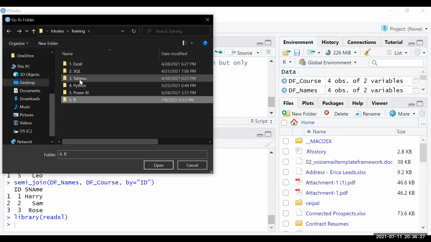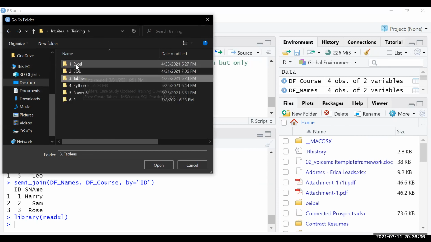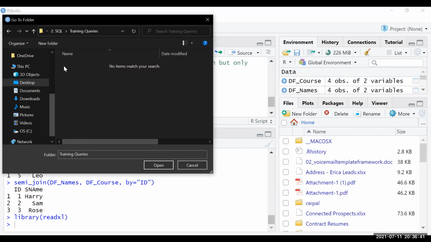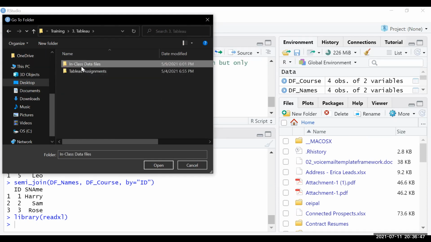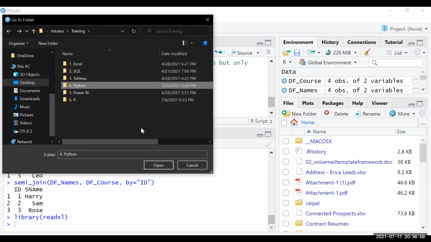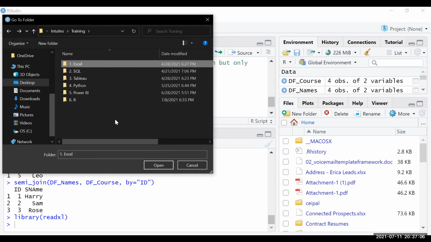Where have we taken that sample superstore? It would be in the Excel folder also. We use it in multiple places. Why is it not showing that Excel file? Was it an Excel file? It would be in the Excel. Just check in the Excel folder, first file, first folder. No, it's not there. Okay, I'll check where it is.